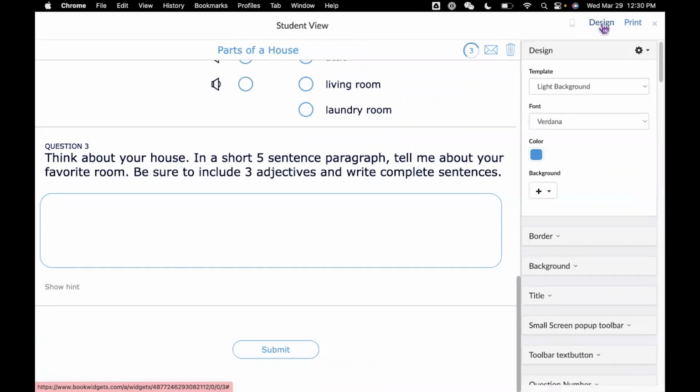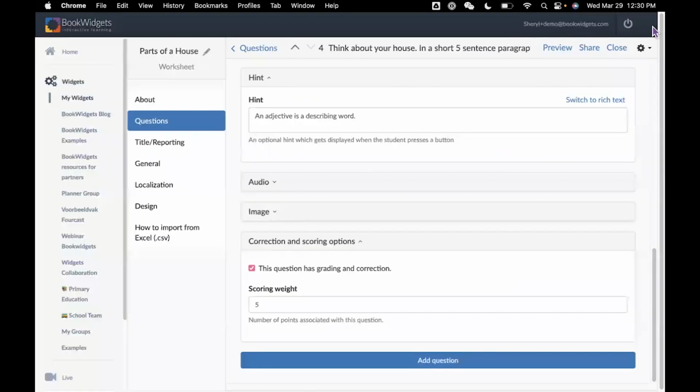In a little bit, I'm going to show you how to duplicate a widget. I duplicate widgets all the time, and I send widgets in my class to different groups of students. So if I have students who need a high contrast background, I can send them that specific widget. If I have students who are able to use a dictionary while they're writing, I can include a link to a dictionary. So everything inside BookWidgets is totally customizable.